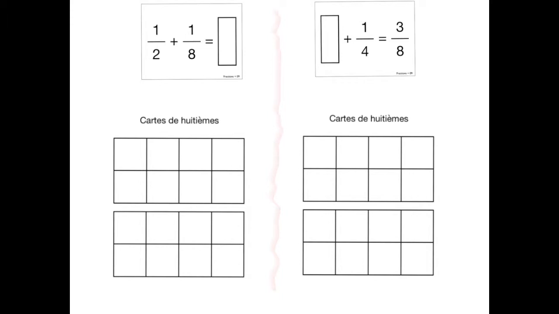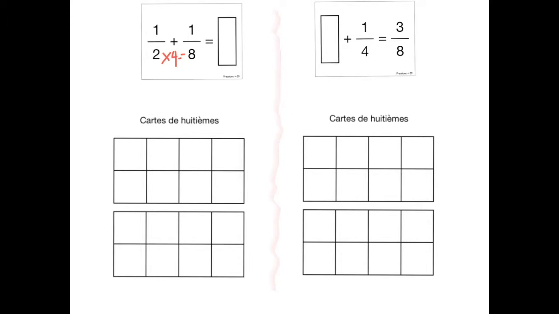In this video, we are going to look at ways that students are encouraged to compare halves, quarters, and eighths in order to work with addition statements. Some students might be able to look at halves and eighths and automatically visualize the relationship between both. In this case, multiplied by 4, 2 times 4 is 8. But for other students, it'll be really beneficial to think about the fractions visually.